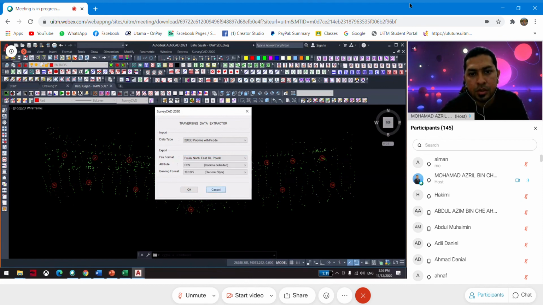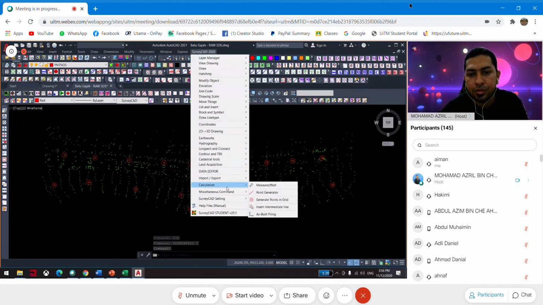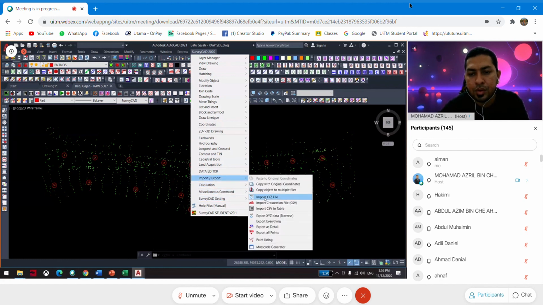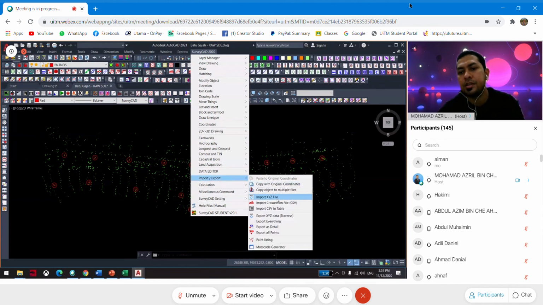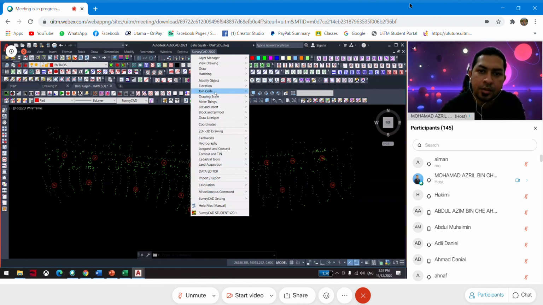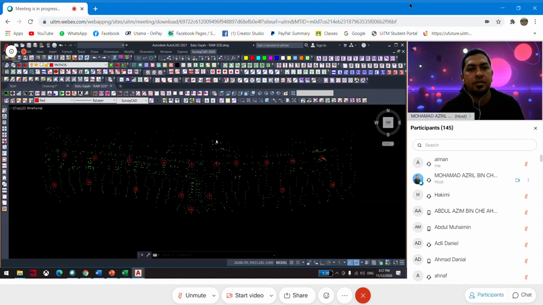This is for the purpose of a report, if you want to provide a report. Or if you have XYZ data and you want to import it into CAD software, you can use import XYZ data. Others, in terms of joining code and showing symbols, are all available in the SurveyCAD.